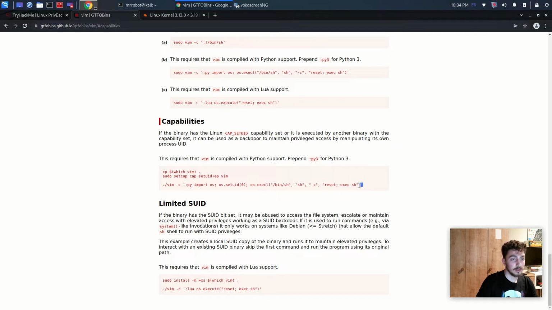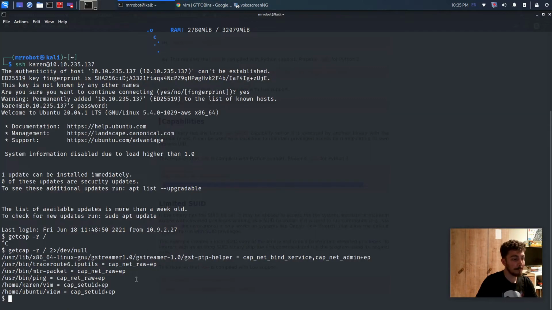Capabilities. We will copy and paste this command, and if your Python version doesn't support it, use Python 3 here. I don't want to risk it, and that's why I will use Python 3, but let me just delete all of these.